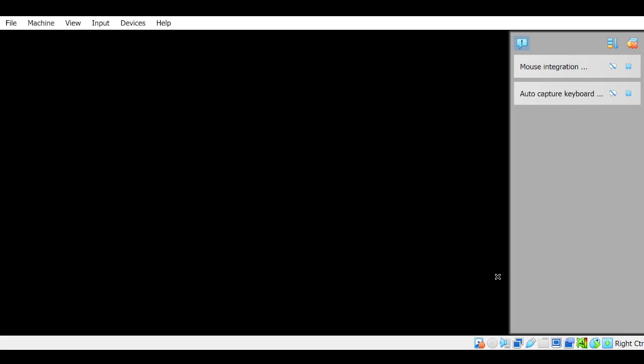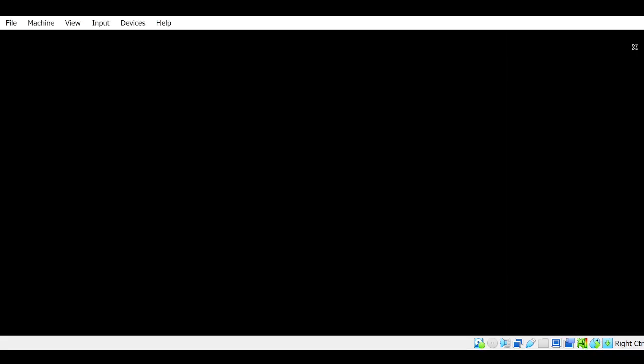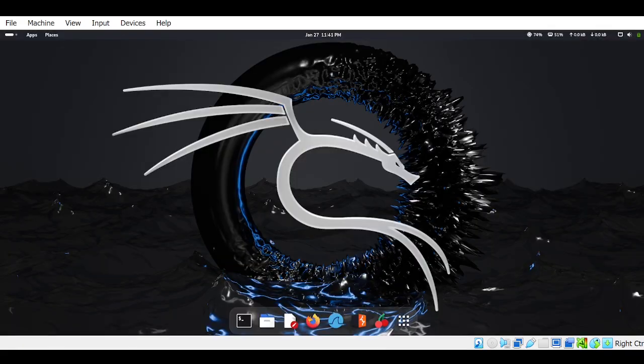Now from this interface you can just cancel this mouse integration toolkit. Well, and here we have our system. Perfect. Now your system might boot up but might not be in full mode, like the screen might not be fully covering the display.